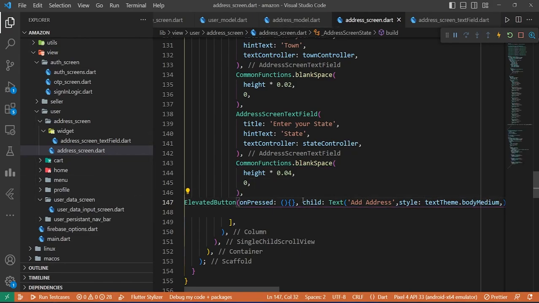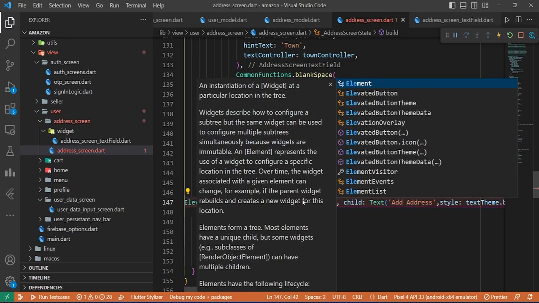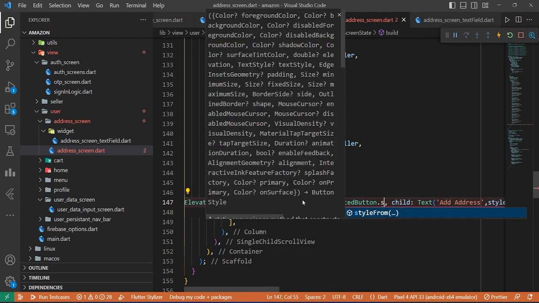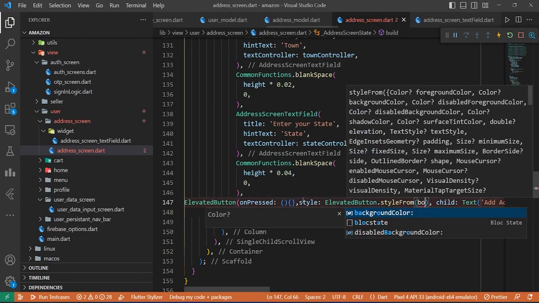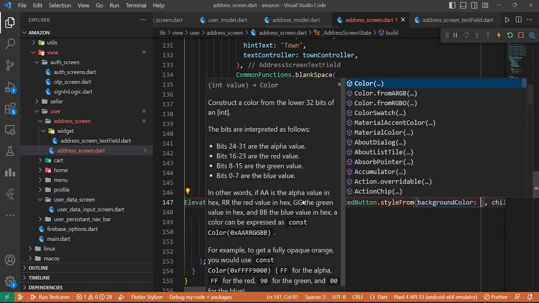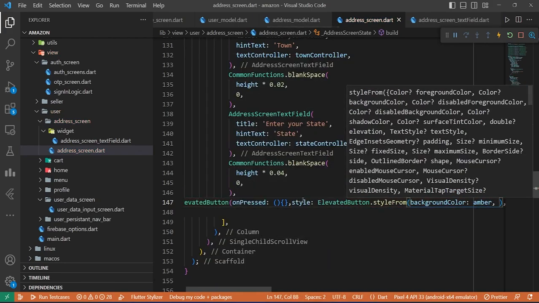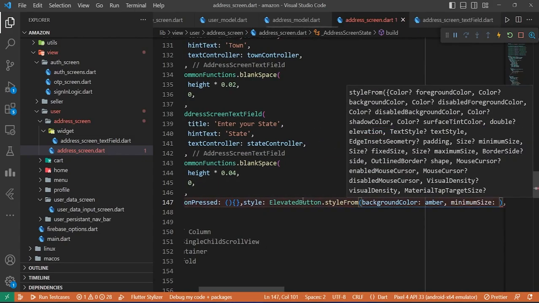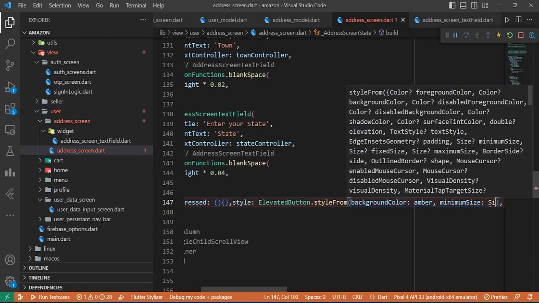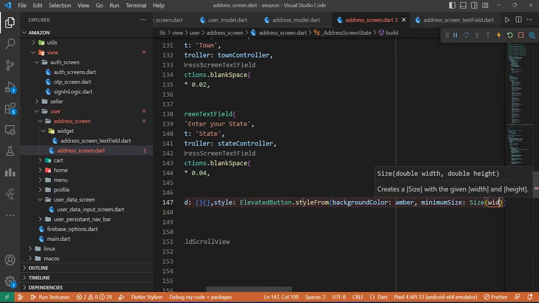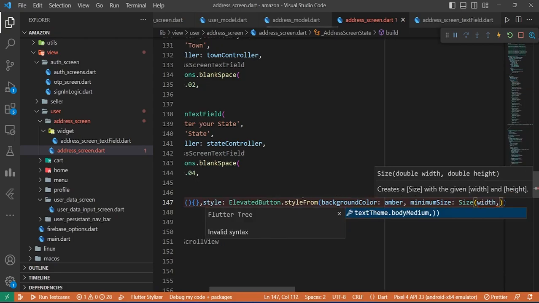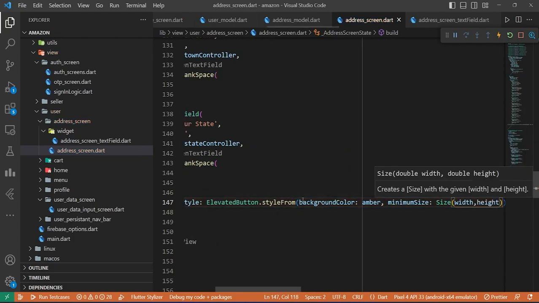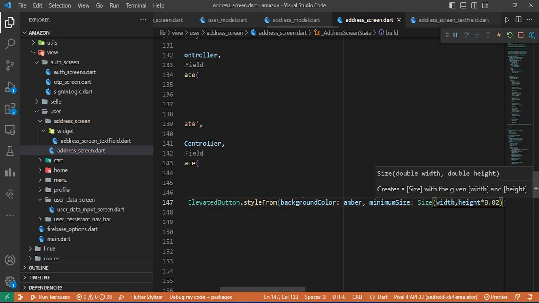And we need to go with styling also. So elevated button dot style from, background color gonna be amber, and minimum size gonna be size, width comma, height into 0.02, sorry, 0.06.